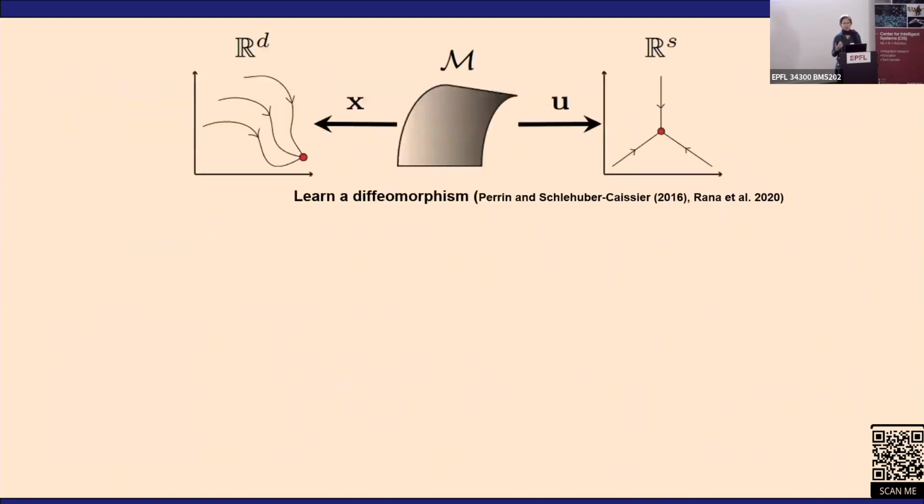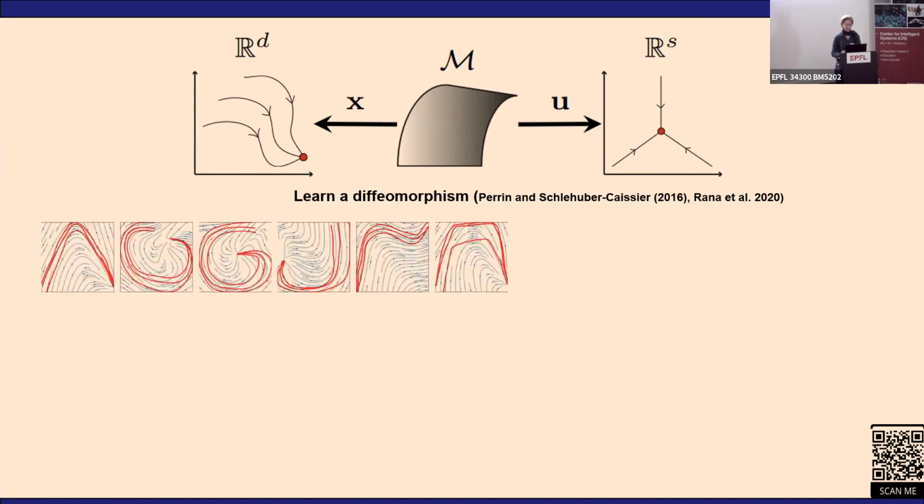Now, how do we use this for control? Clearly, you project into a space which is of the same dimension, so that's the good news, but then you need to go back. So the only way is to use a diffeomorphism, so we can learn this diffeomorphism. We did not invent anything. We use existing diffeomorphisms for this. And so this is an example.